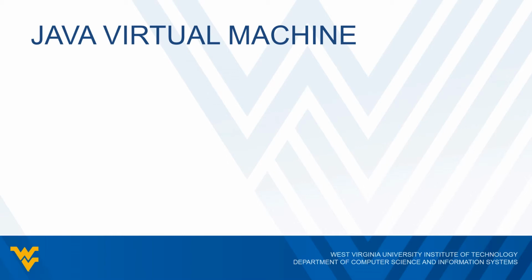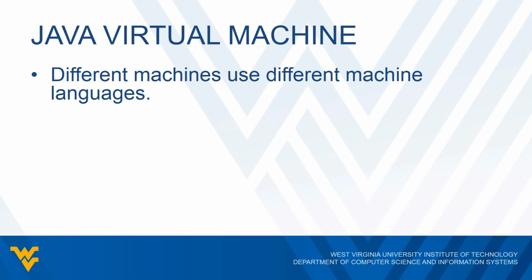Now we do need to talk a little bit about Java because it's a very different programming language compared to the other high-level languages. Different machines use different languages. We said earlier that I could put 2 machines together and the way they handle instructions could be very different. What that means is if I want to take my program and compile it into machine language, I can only translate it to a language that a specific machine understands. So if I want to make my same code work on those 2 different machines, I'm going to need 2 different compilers. One to compile my code into machine language for the first machine, and another compiler to make it work for the second machine.